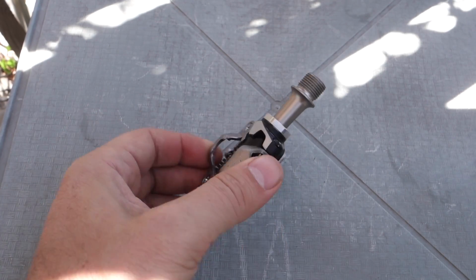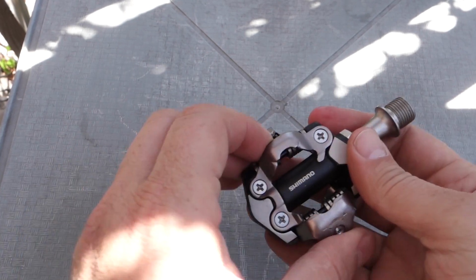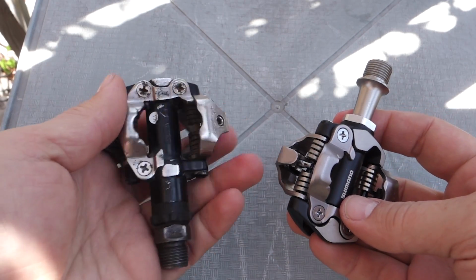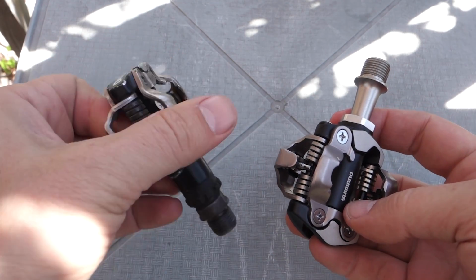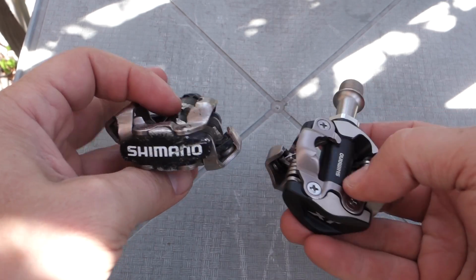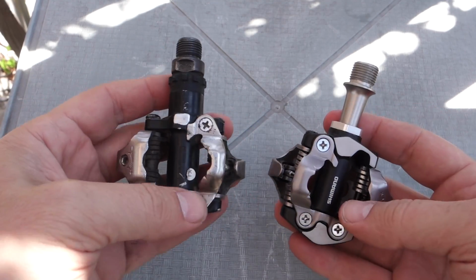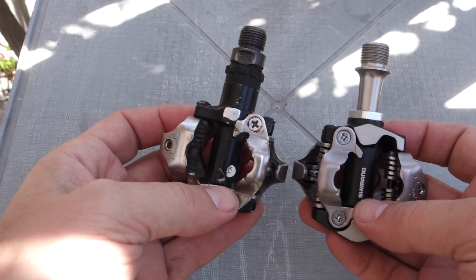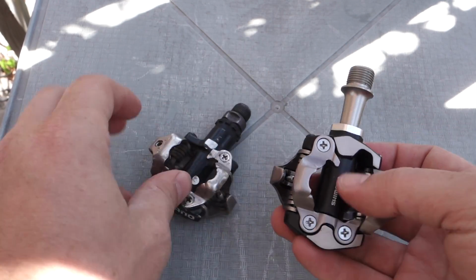These pedals haven't changed that much in the last, I don't know, maybe 20 years. A good proof of that is what I have here, a 520. I've been using this for the last few years. You can see them quite beaten up, and these ones are still available from Shimano. They're quite cheap actually. You can have them for probably about 30 bucks.